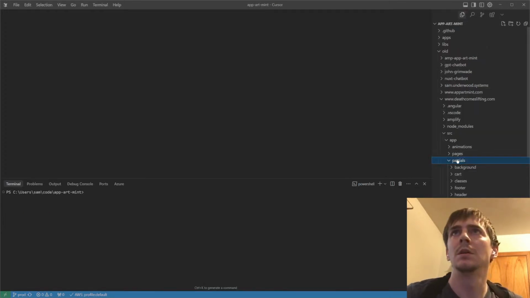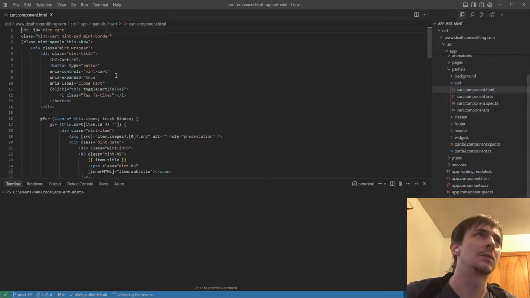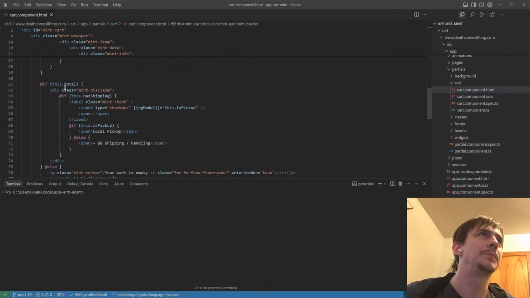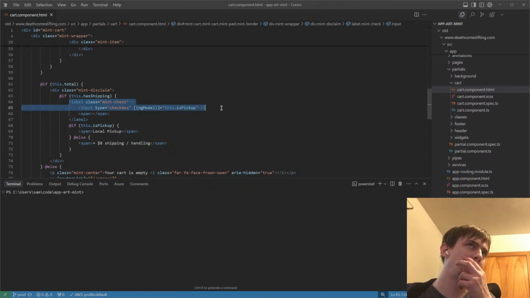Make that bigger. Cart. I know it has a toggle in here somewhere. Label, mint check, input type equals checkbox. Span.